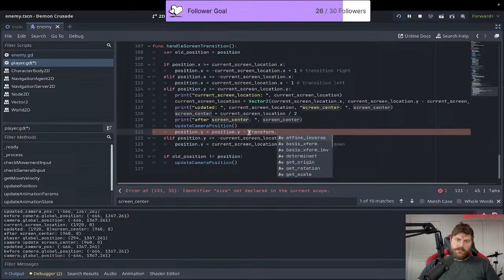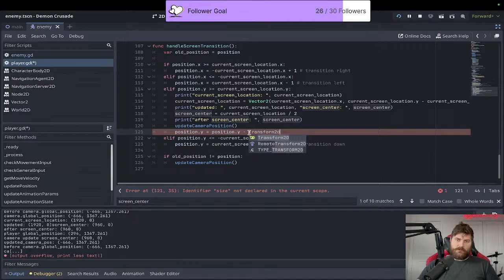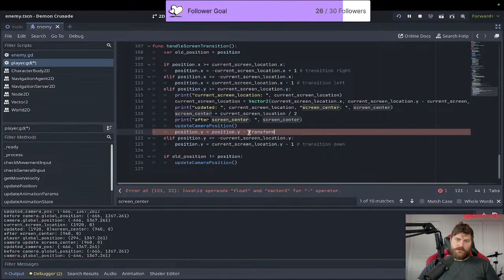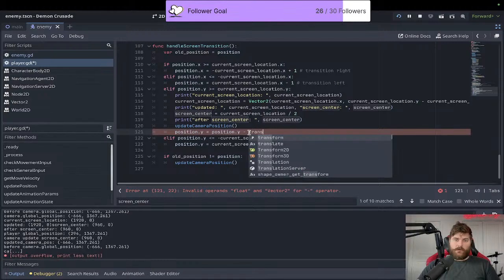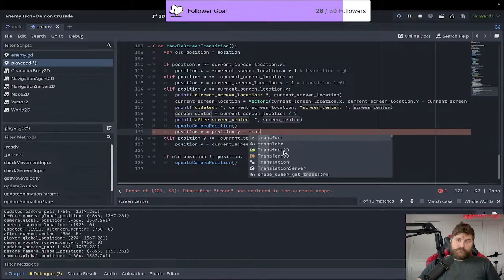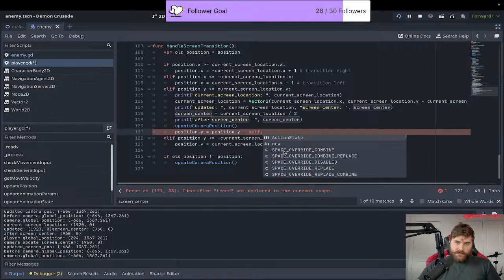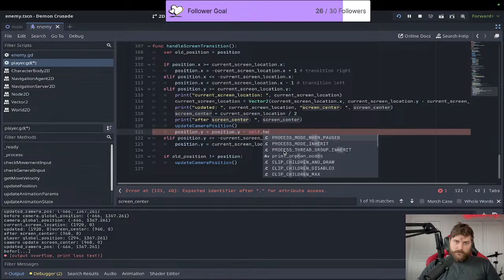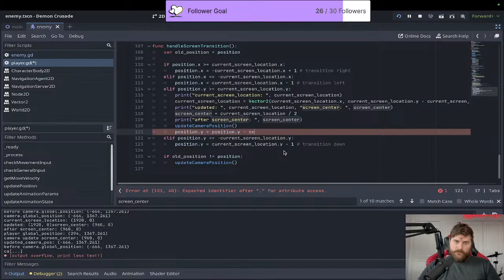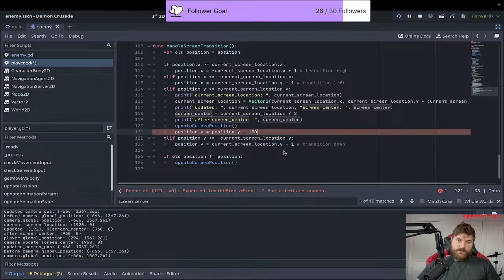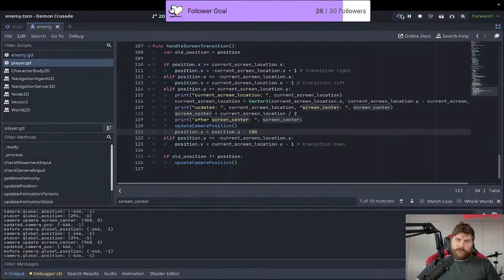Transform.transform 2D, transform.y. Self dot. First, let's just do 100 hard coded. We'll come back to that.